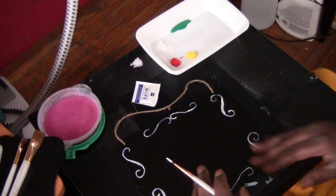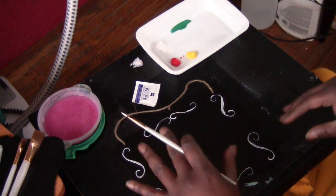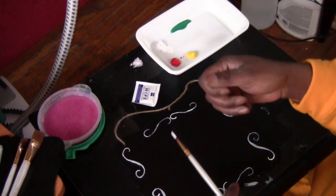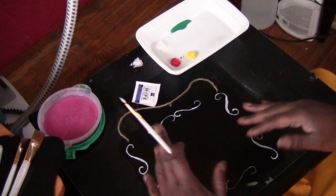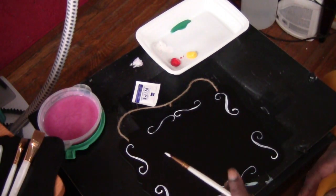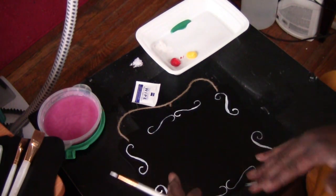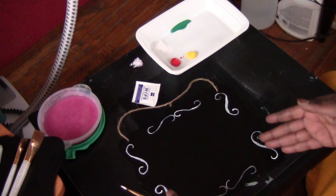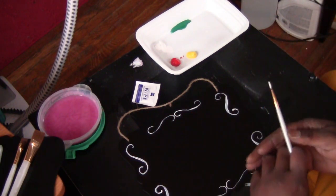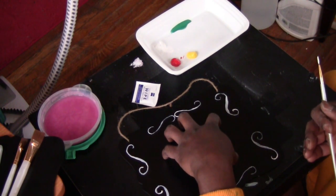So what I'm going to do is let this dry. I don't have any water here. I need a small jar of water to rinse off the brush and wipe it off with the towel. But as this dries, I have to let it dry. It takes a few minutes. I'll go back over it again. We're going to smooth all this out. It's a quick process because you already have everything lined out for you. And once we do that, then we'll get on to the fun stuff. We'll put some leaves and such in here.